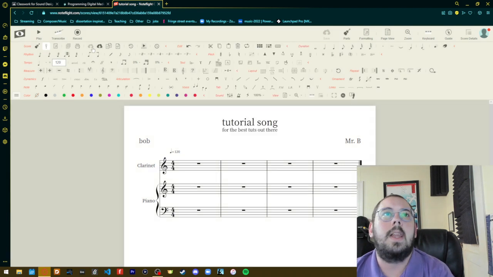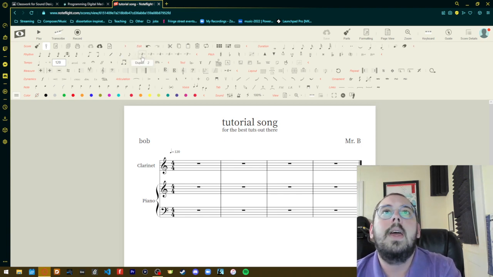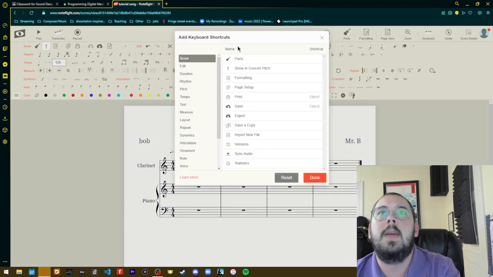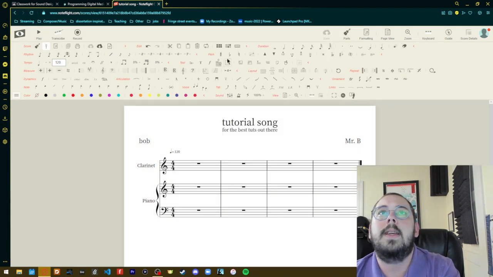Here, it's again the cloud with the little down icon because you're pulling it down from the cloud that's hosting all of this. You can make a copy. You can import files. We don't really do that. That's the rest of that. We don't really need more. Edit: undo, redo, cut, copy, paste, all that stuff. There's all the commands for it. You can select all or look for certain things. You can get all the keyboard shortcuts up here if you want. That's a useful tool. I'm going to hide that.